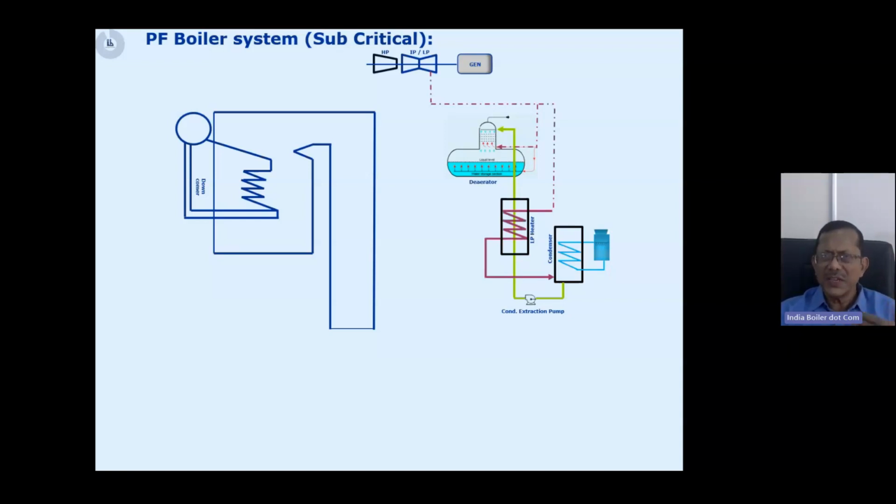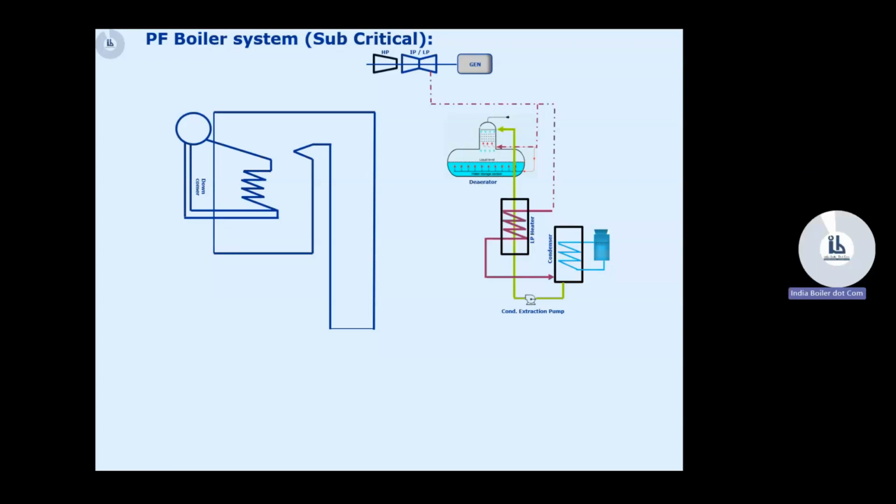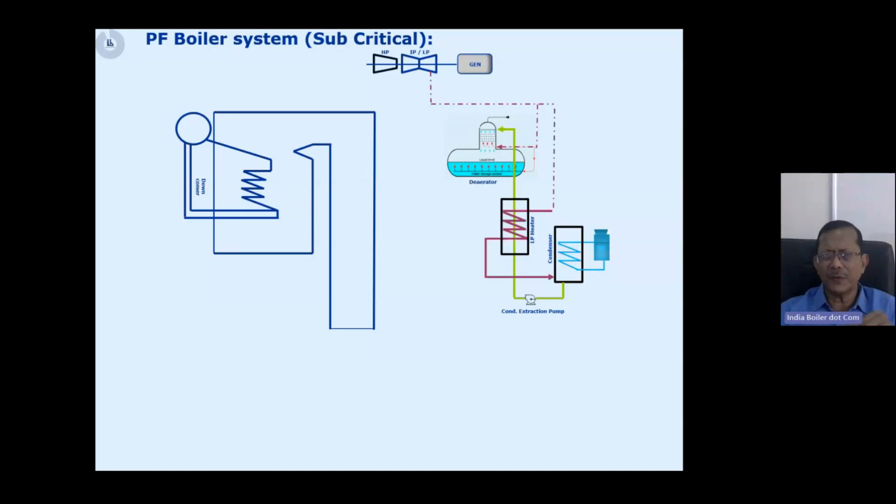This is called a regenerative heating practice. It has a thermodynamic advantage, which we are going to see later on. This increases the temperature from 45 to 50 degrees to around 145, 150, and then it goes to the deaerator, where the pegging steam, again coming from the LP part of the turbine, heats the water and does the deaeration. From the deaerator, the water comes to the BFP.